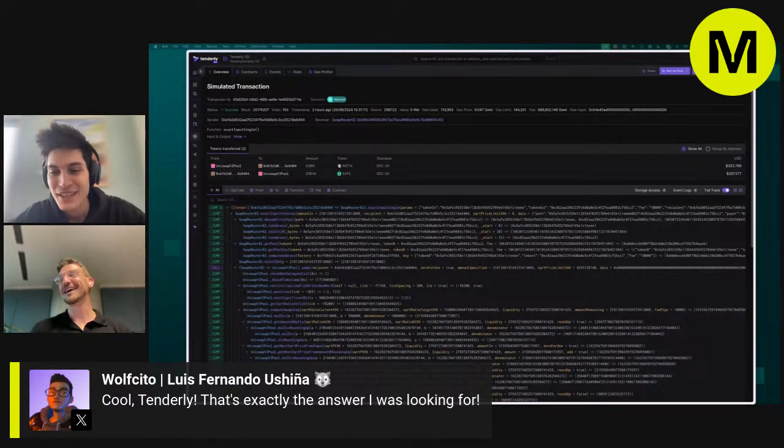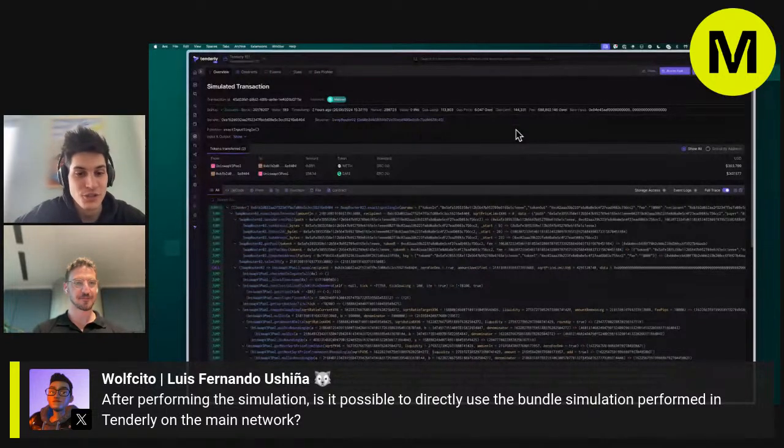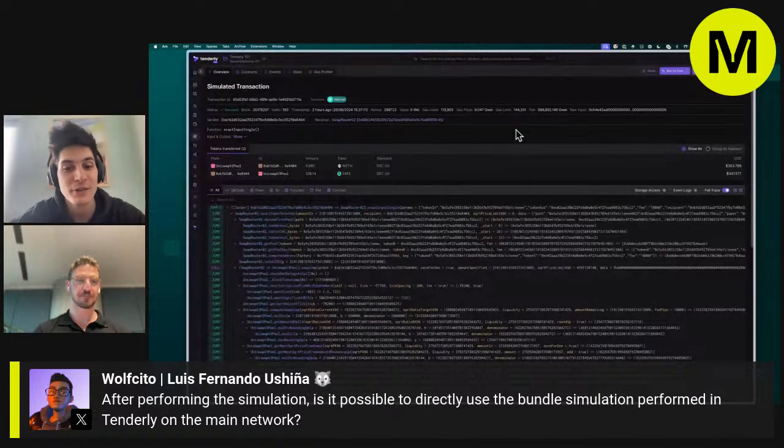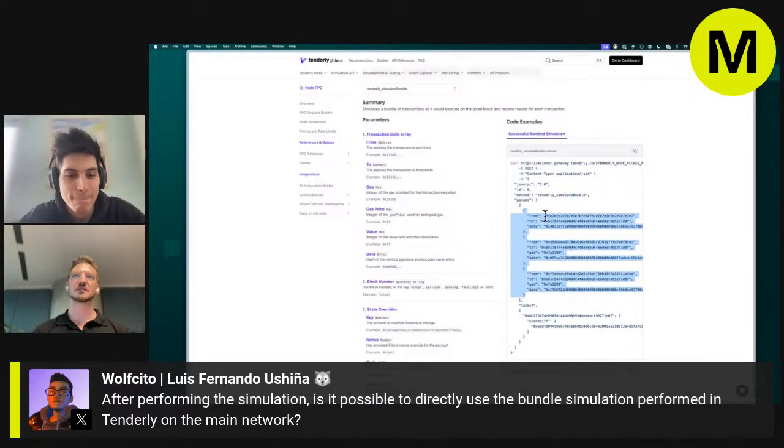Awesome. I wasn't sure that was the question, but definitely doable. Great. And Wolfcito has another question, after performing the simulation. So we're talking about simulation now. Is it possible to directly use the bundle simulation performed internally on the main network? Essentially, what you're giving to this simulate bundle are transactions that you would execute on mainnet.